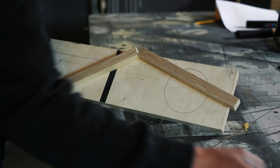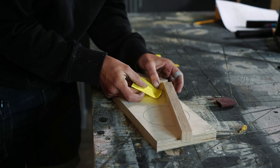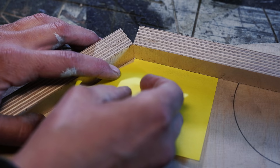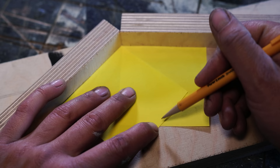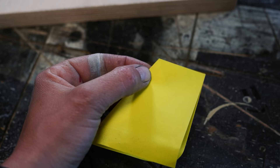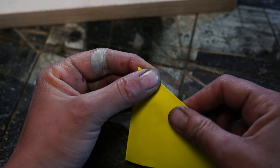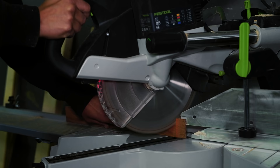A very big issue is calculating and measuring angles. Let's say I have this corner with some weird angle I don't know how to measure, but I need to cut miters for it. That's actually super easy — I take two post-its, glue them on either side of the corner, then fold them in half, and that is the angle I need to cut the perfect miter.